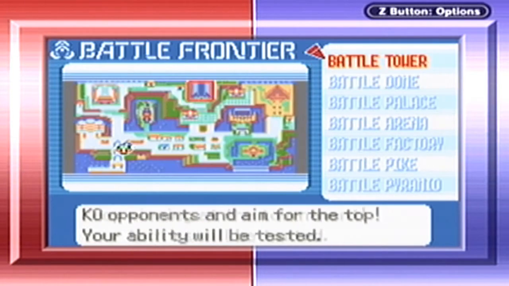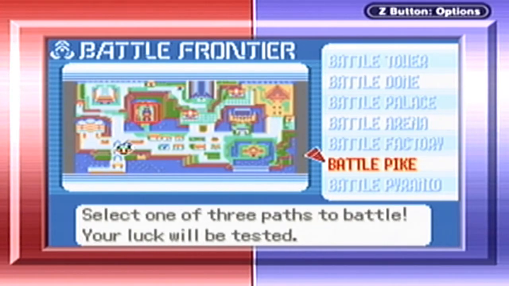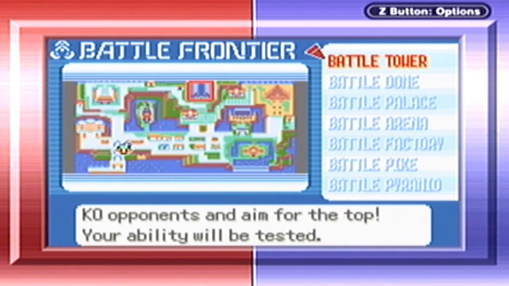This here is a map of the Battle Frontier. Essentially, this is the seven different facilities you can go to, pretty similar to Pokemon Emerald like it was in my LP there. Right here is the Battle Tower. So you KO opponents and aim for the top.